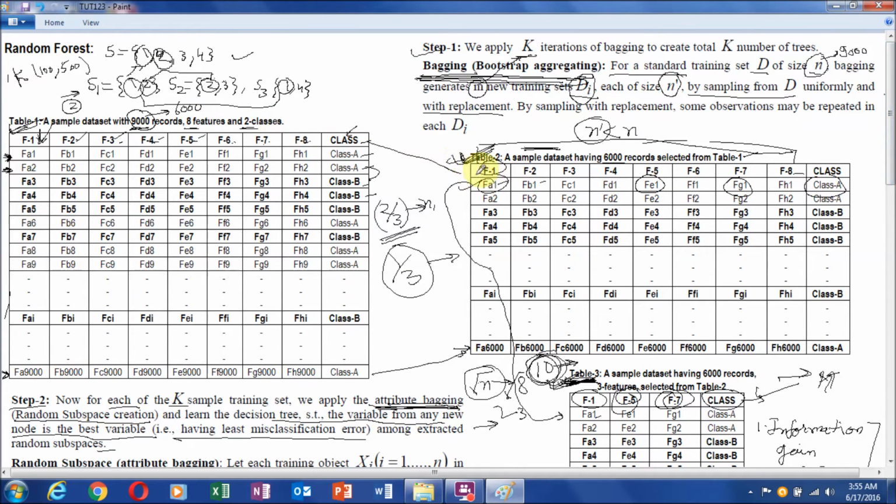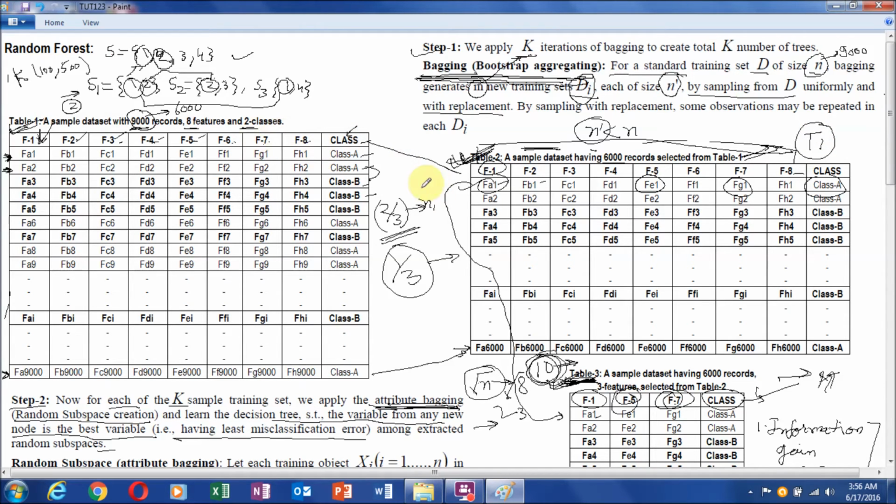So by using this way we can get a best set of variable and decision tree for this sample table. So let us represent it as tree T1.